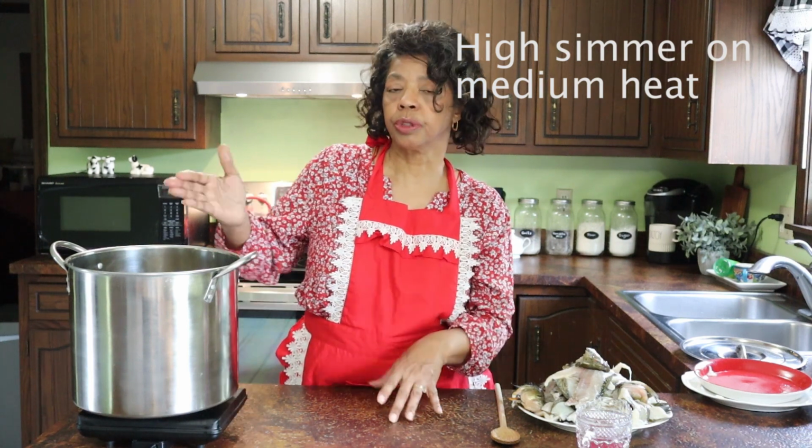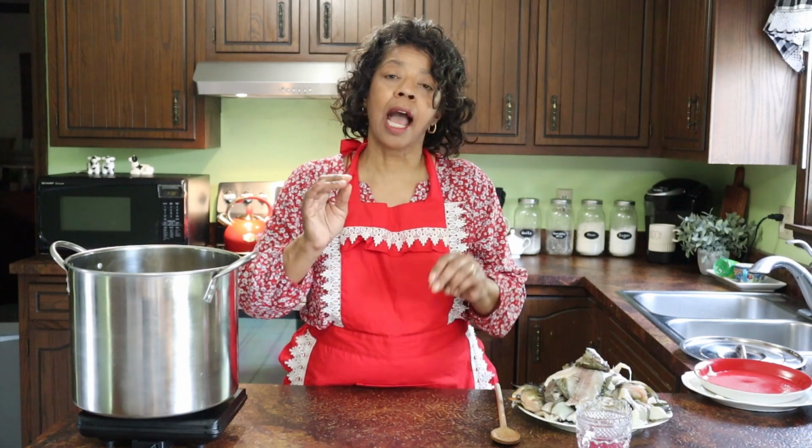So once I add the fish, I'm going to add some water just to cover, and then I will let it simmer on a high heat for about 30 to 40 minutes, and then I'll skim off any impurities, and then once that's done, I'll strain all of this out, and then I will take 8 cups of the fish broth to begin the base for the soup. And I'll show you what we're going to need to actually make the soup when we're ready to start that piece, so just bear with me.